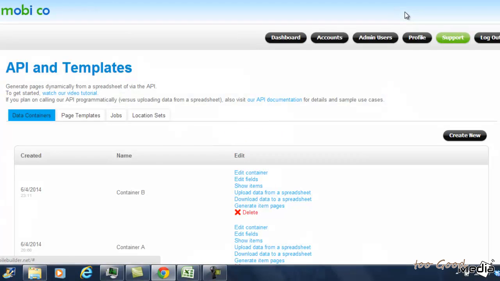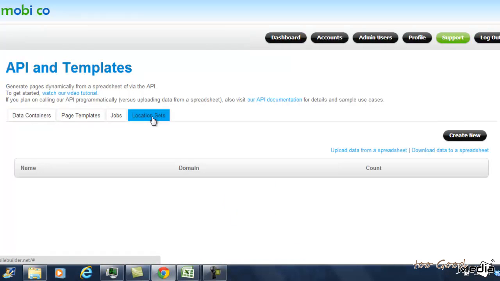All right, great. So again, the container defines which pieces of information can go on the mobile pages that we automatically generate via the API or from a spreadsheet. Next thing I'm going to do is upload a few location sets. A location set is a set of location items that belong to a business. So let's just say you have a pizza place and it has one location, maybe a couple of locations. You would need to add those locations in the location set and then assign that location set to that listing. And this is how this business is going to be found in the mobile directory searches. So let's do that.